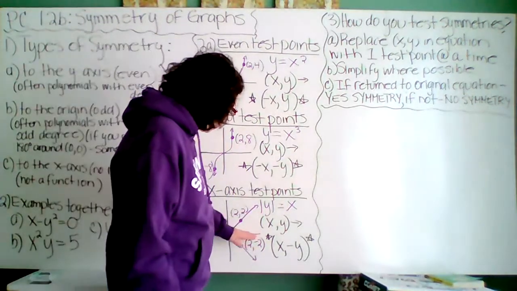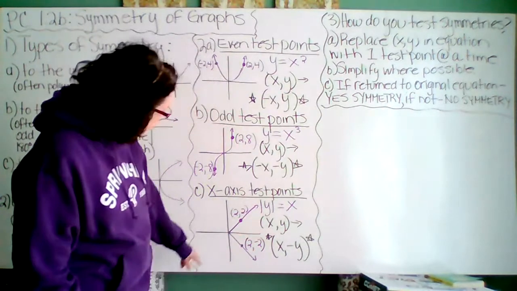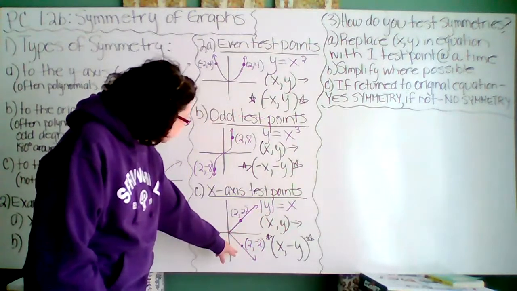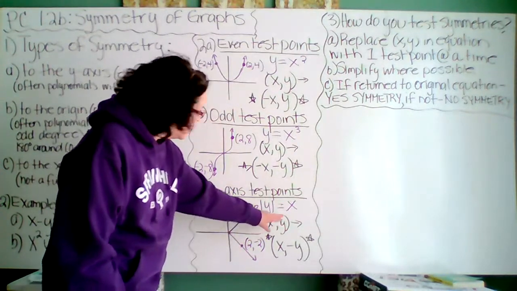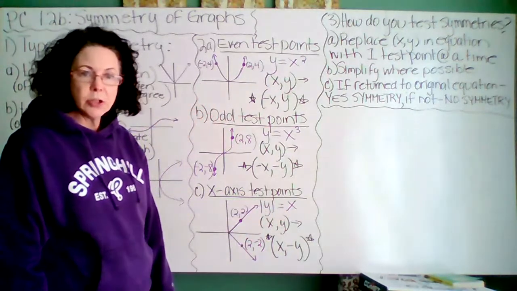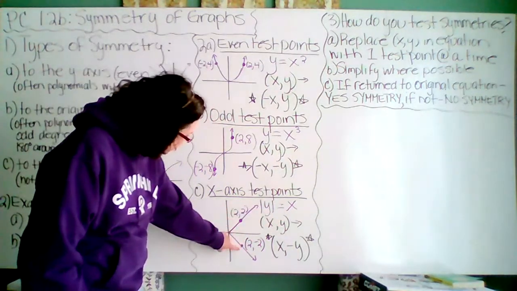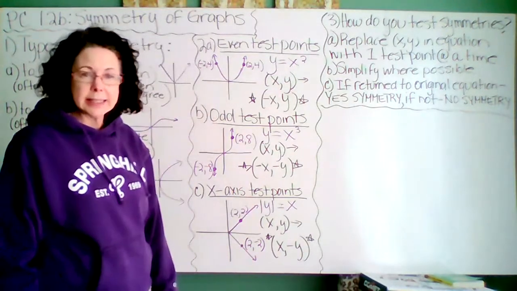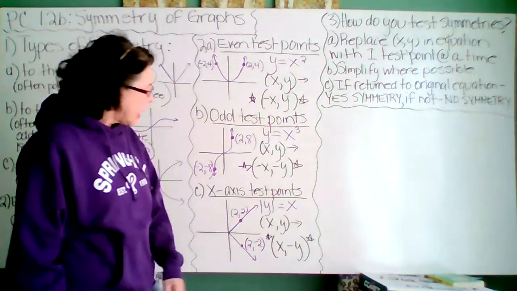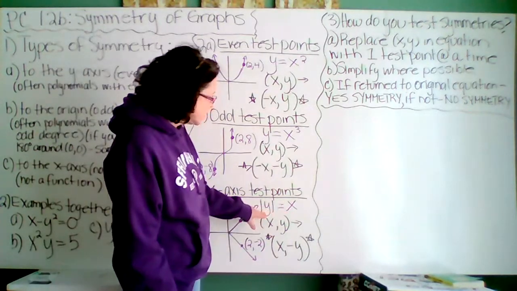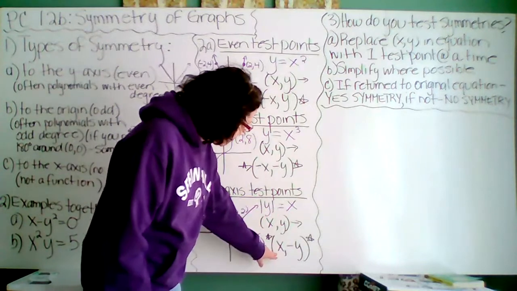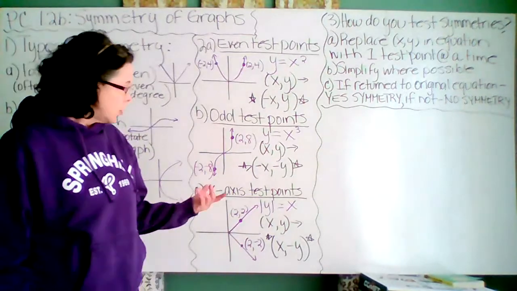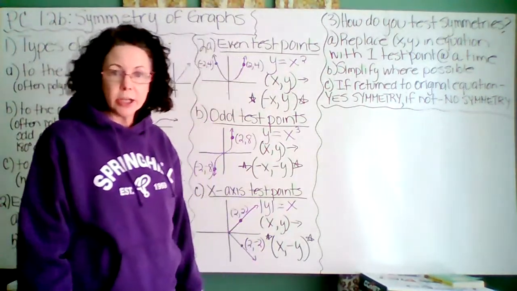Notice what makes it symmetric over the x-axis: if you have the point (2, 2), which does make the equation true, the point (2, -2) also makes the equation true, right? So this point is reflected over the x-axis, and in fact all the points are reflected over the x-axis, meaning that any (x, y) point that makes this equation true, the point (x, -y) also makes the equation true. Notice I put stars on this test point here.